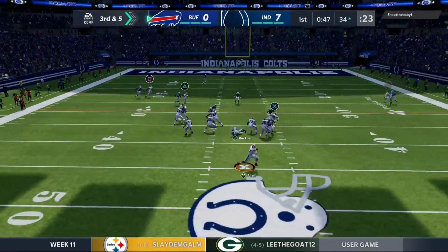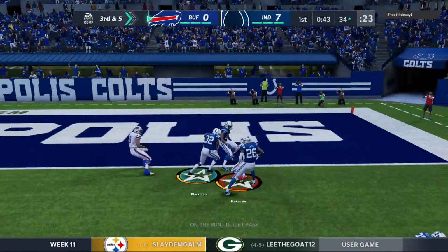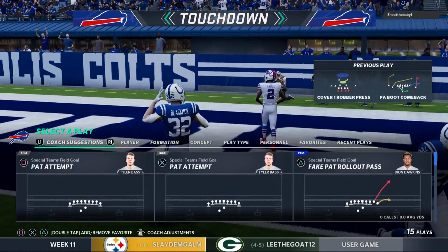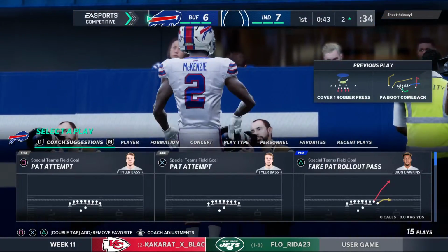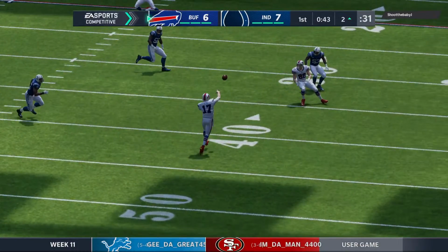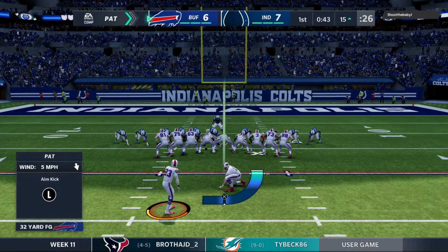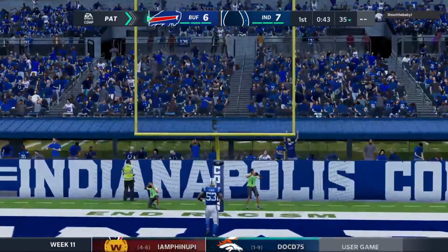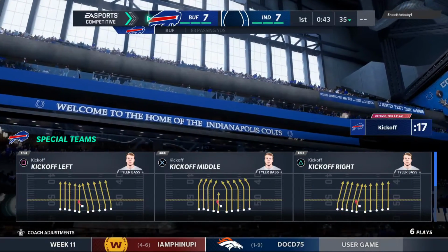Now Allen off the bootleg. His throw caught at about the 5. And he is into the end zone for a Buffalo touchdown. Isaiah McKenzie with touchdown number 7 on the year. And the Bills are an extra point away from tying the football game. A try here for the extra point. It's up and good. So these teams match touchdowns here in the first quarter, and we're tied 7-7.